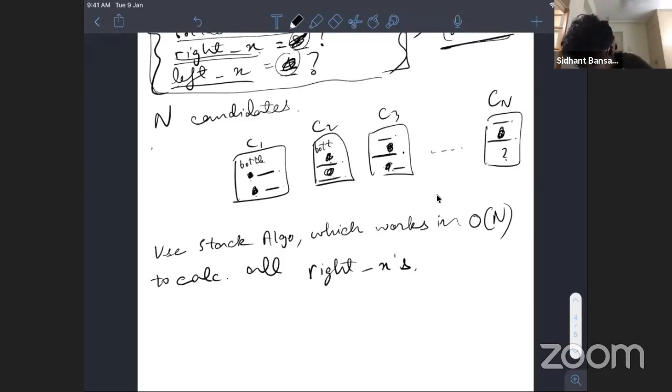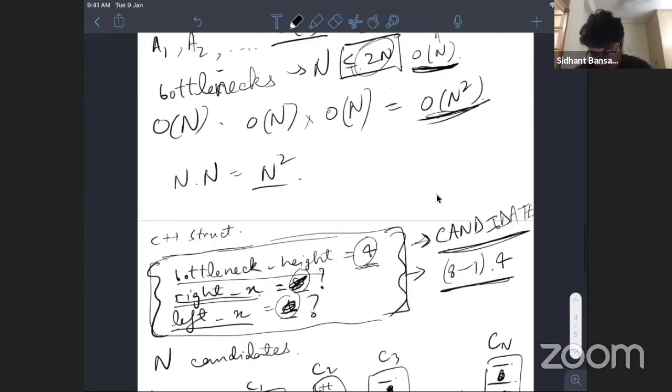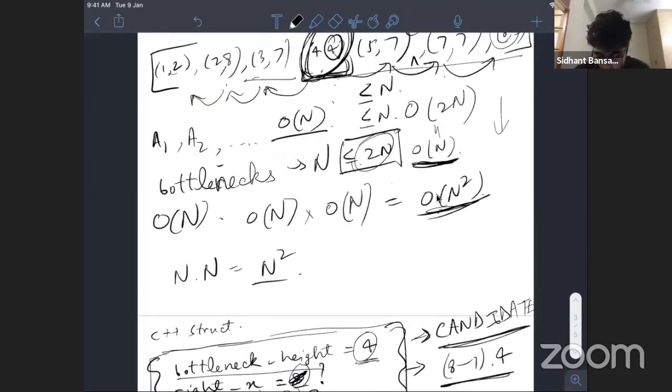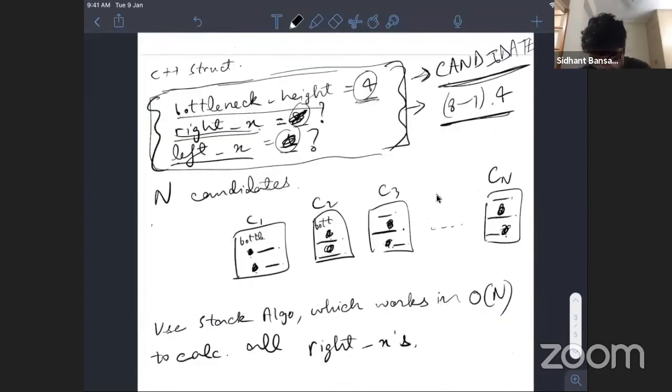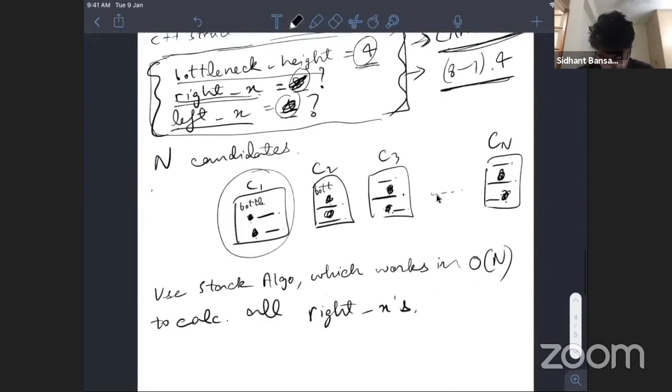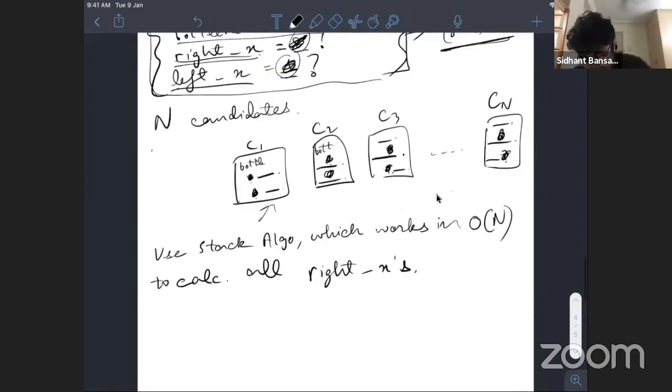It might happen that you don't know them immediately for everyone. What's different in the old method is that for C1 you got to know everything at once. You ran the algorithm on C1 and got the right side and the left side together, then ran it on C2 and got both together. What I'm saying is, let's do something differently. We obviously know the bottlenecks. For the right side and the left side, let's calculate all the right sides first and all the left sides first, and once we have everything, then calculate the areas.